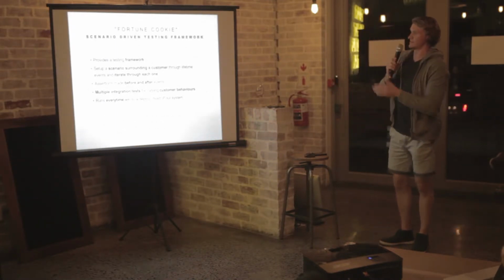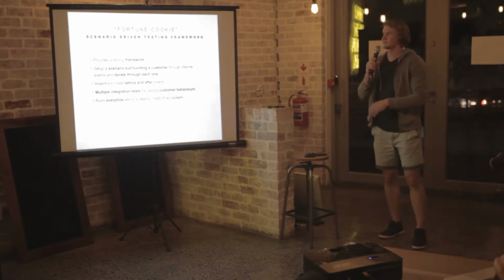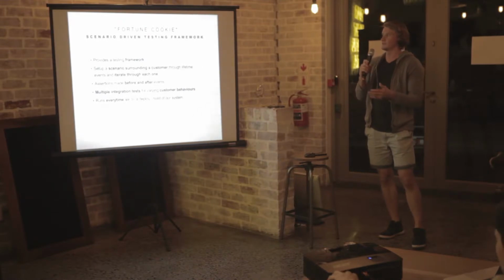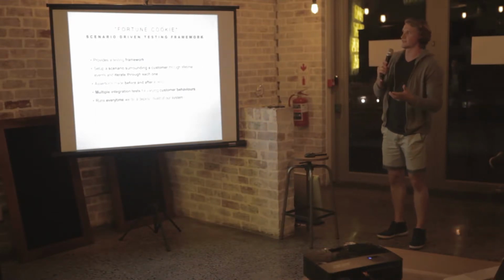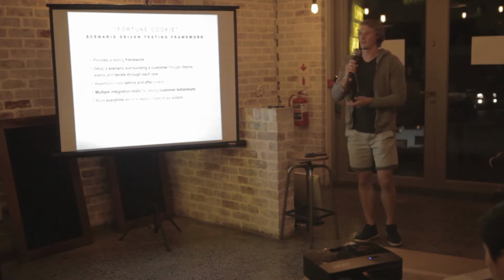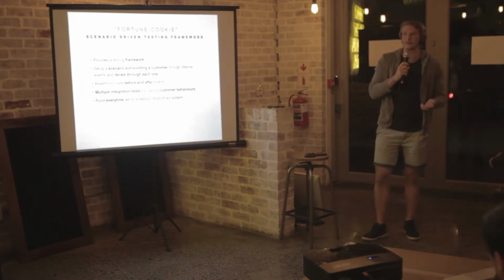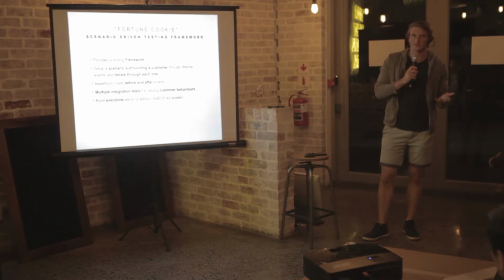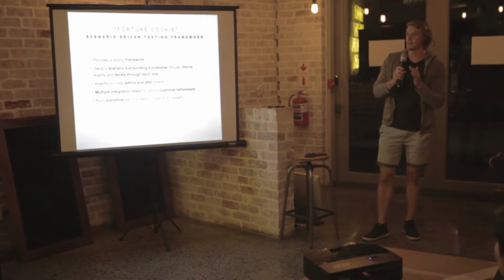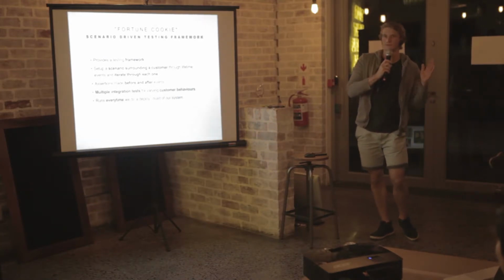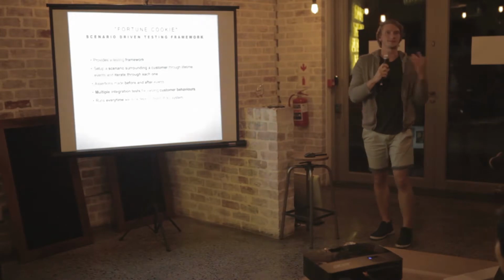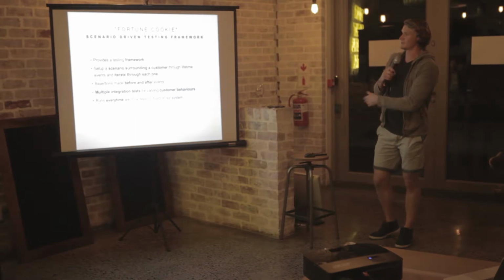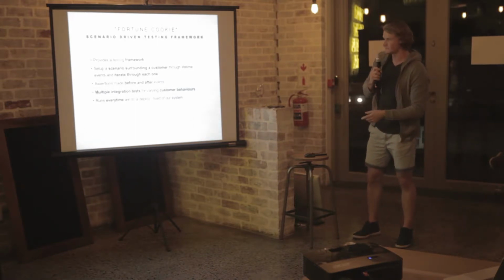Like I said, it's a framework. So us as the developers, we set up a scenario surrounding a customer by inputting different events in a loan's lifecycle. An example of an event might be an early repayment, a repayment, or a fee that is raised, and so on. We set that up right at the beginning and then hit run, and it will change the shape of a loan's lifecycle based on these events that you're providing up front. And like I said before, assertions are made before and after events.